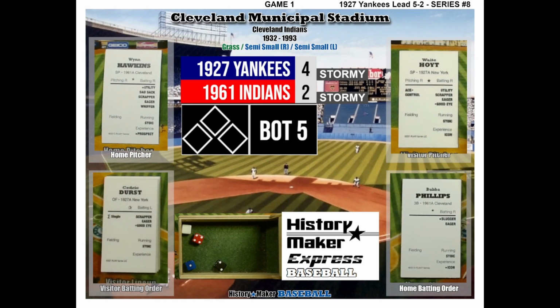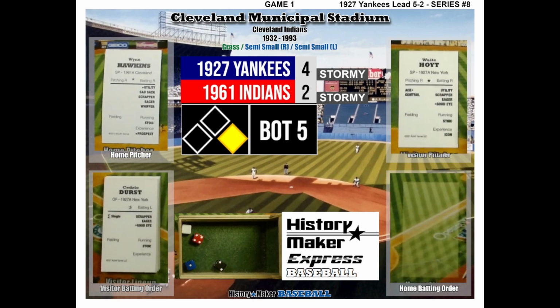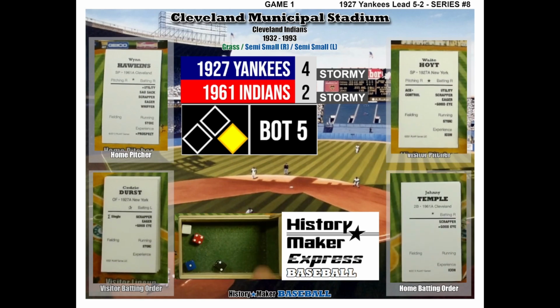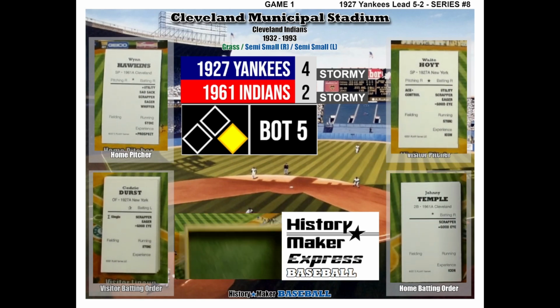And it looks like Bubba Phillips is a stoic runner. So this black die 2 will be reduced to a black die 1. And Bubba is going to be awarded to get on base via a catcher's interference. And could this be the opening for the 1961 Cleveland Indians to get back into this game?